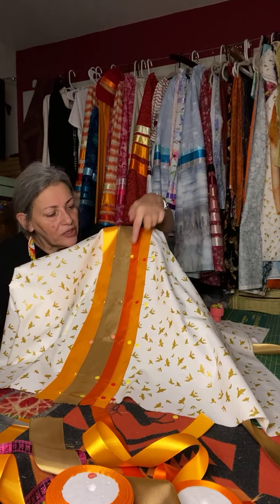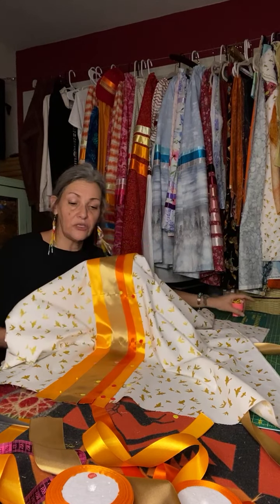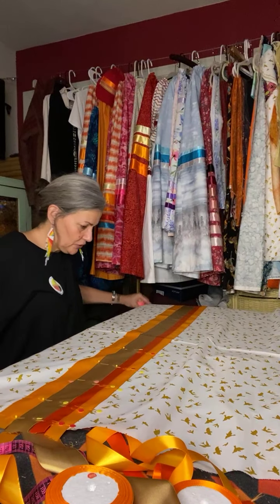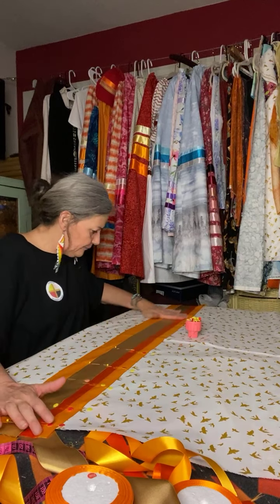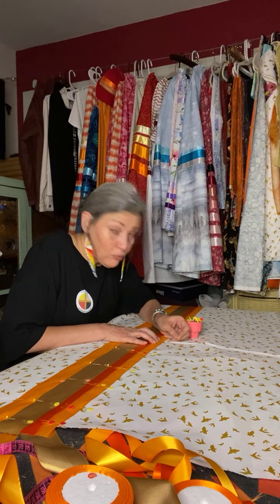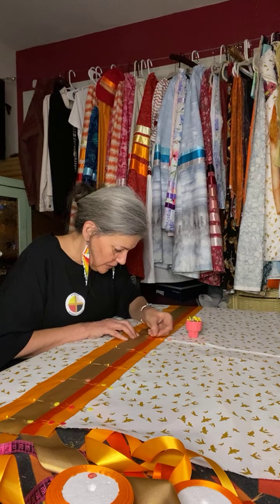I've got a section here all the way down, maybe about 4 inches apart, all the way across. We're going to do that all the way across the ribbon skirt. Make sure your ribbon is on there correctly. You don't want to mess it up like I almost did just now. Normally I don't move it around so much, but I'm trying to show you guys how I'm doing this, and I want to make sure you can see it.